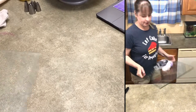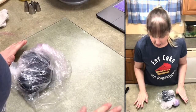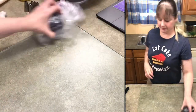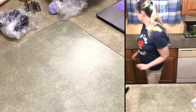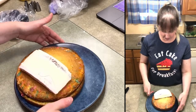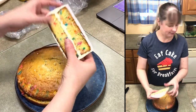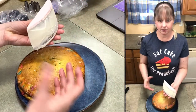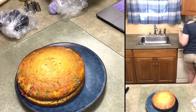Gonna make my Gengar now because that icing was a little softer than I liked. Who gets to eat the piece I cut off is what I'm being asked. I don't know if anyone's gonna eat it right now, because chances are I will eat it if I like how the cake comes out. If I don't like how it comes out, then I will lay the cake back down and stick this piece back on and redo it. Depends on how it comes out. I should put it on its own plate.